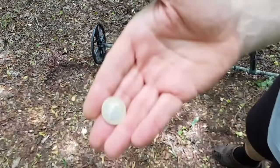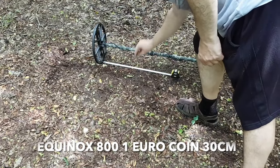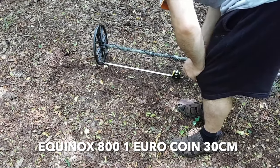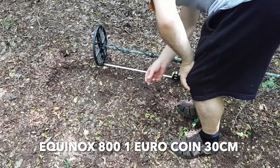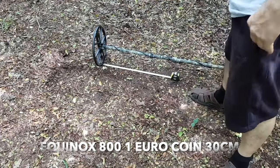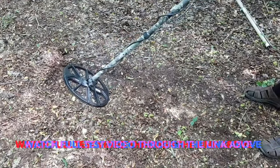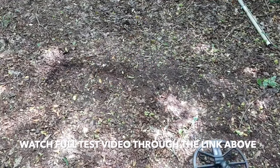So here is a €1 coin. It's picking it up easily at 30 centimeters in air, not so in the ground. It's giving me very weak signal at 35 centimeters in air, but no signal at 30 centimeters in the ground. I'm going to move to another program, the deep search program.